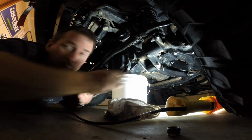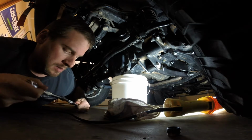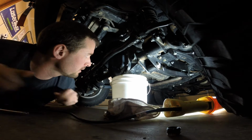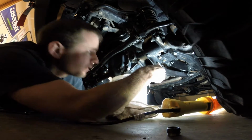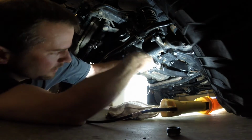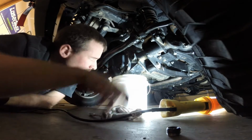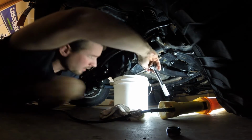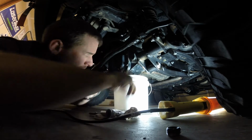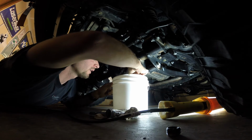And while that's going, I've got a longer extension in my bag of tricks here. We'll see if we can pop that other one. And it's got a little more monkey on it. There we go. Can't quite spin it by hand yet. There we go.